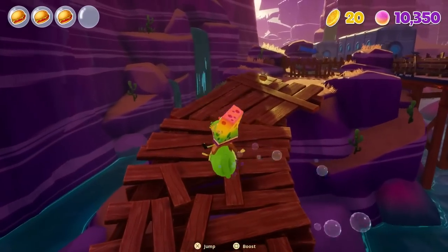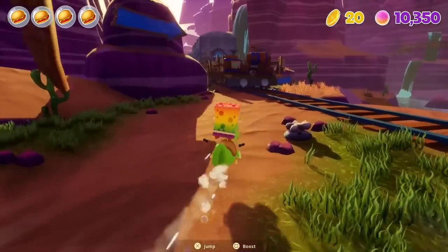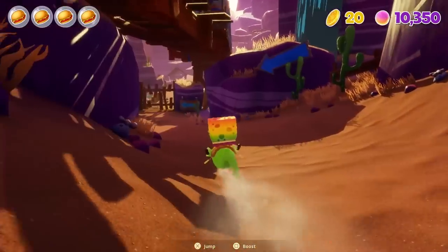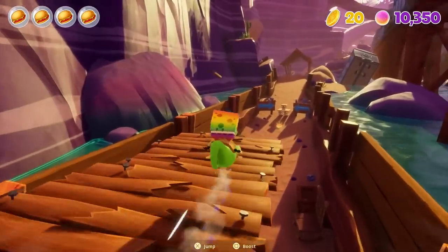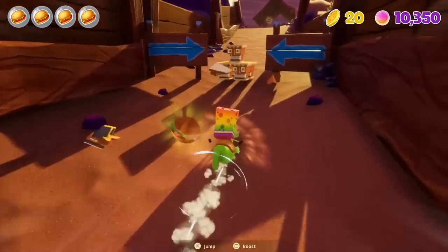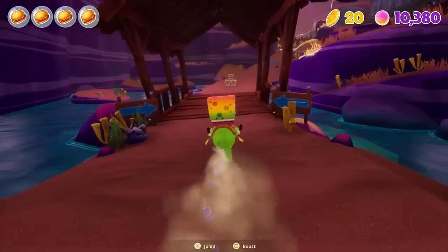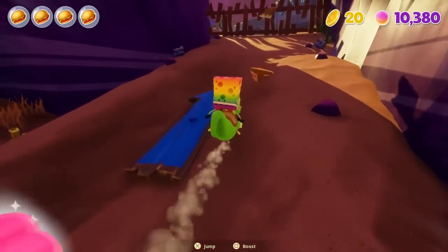There's a little Krabby Patty for our seahorse. Gotta go down here this time. There you go, not too bad. Gotta charge through this one right now. Got it. We can get some extra jelly here, I suppose. Oh man, we're moving pretty quick so far, but is it under 3 minutes? We'll just have to wait and see.